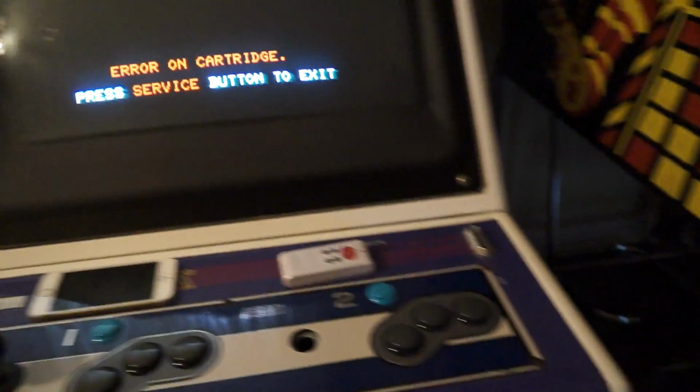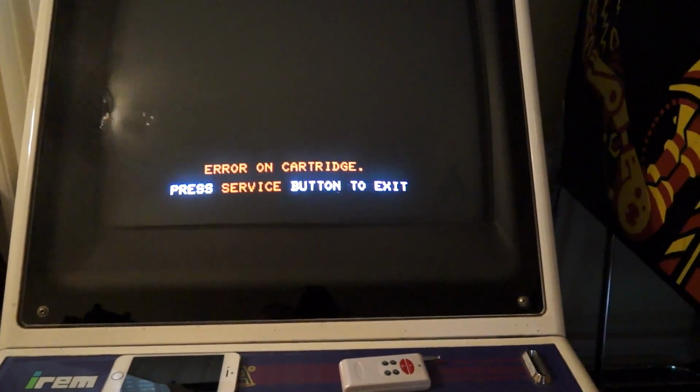Alright, and there we have it. I cut a little time out of there just so you guys don't have to sit. It'll say error on cartridge whenever it does that, and you can see it just has the power light on. So now what you do from here is just cycle the power again.